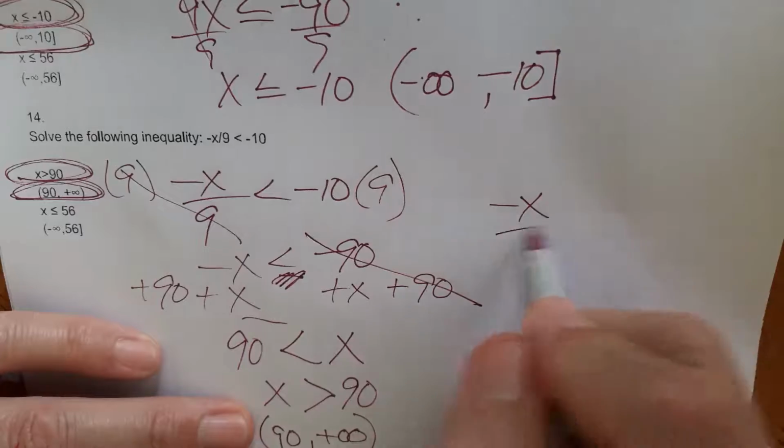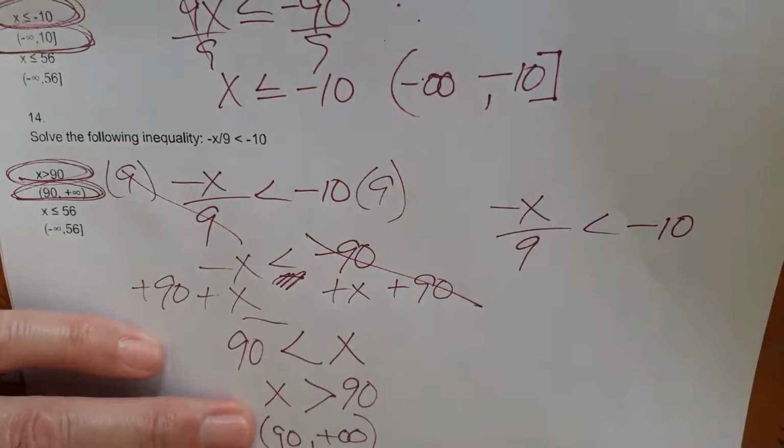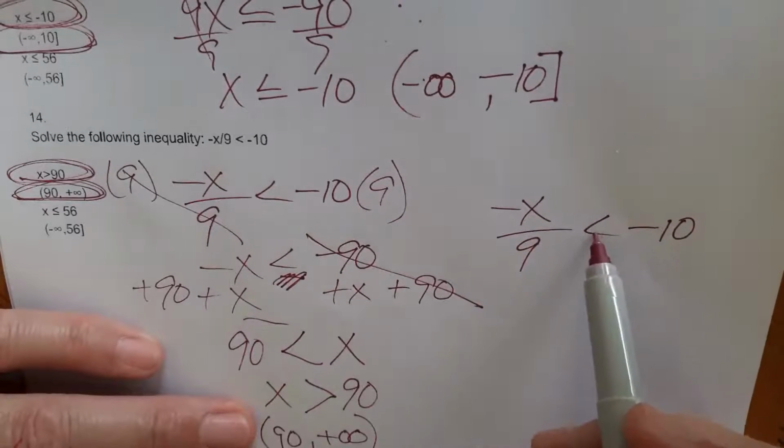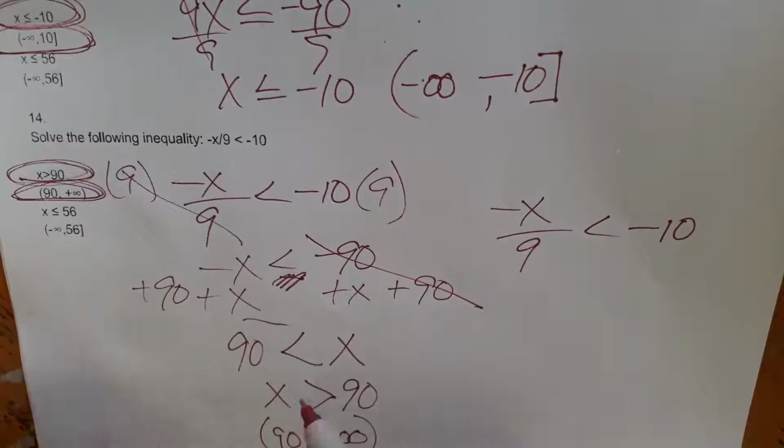Let's do this again. Let's take -x divided by 9 and rewrite it, okay? There's an old rule that if you just go ahead and either divide both sides by a negative or multiply both sides by a negative, you flip the sign. So the way we did all this is valid. Just go through and watch the video again if you don't get it, right?